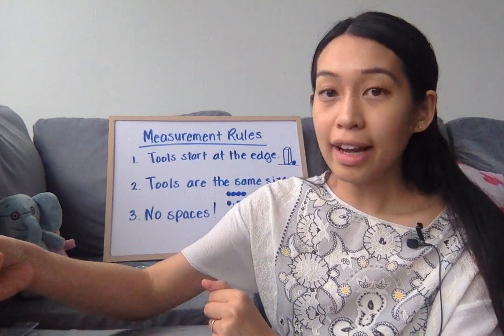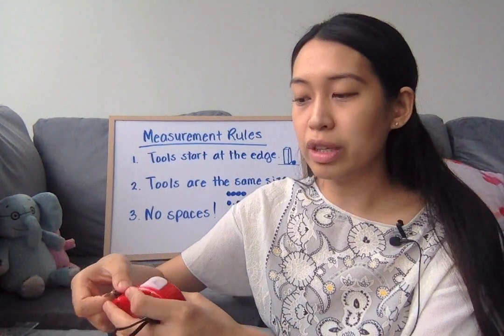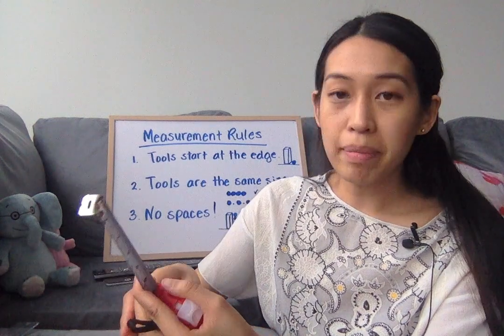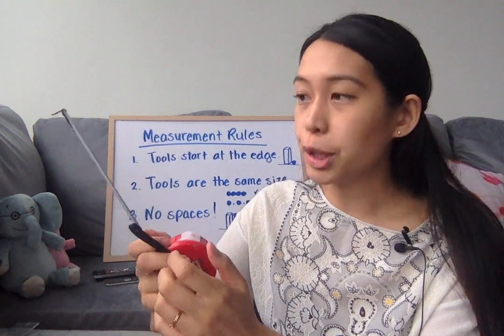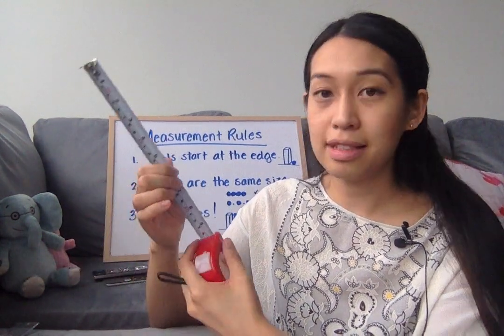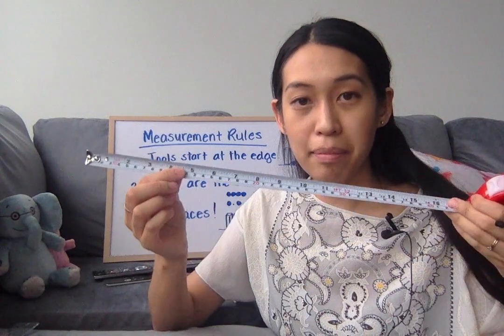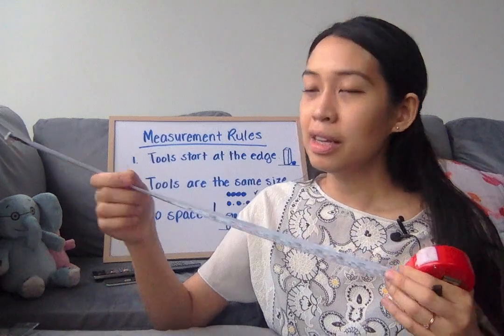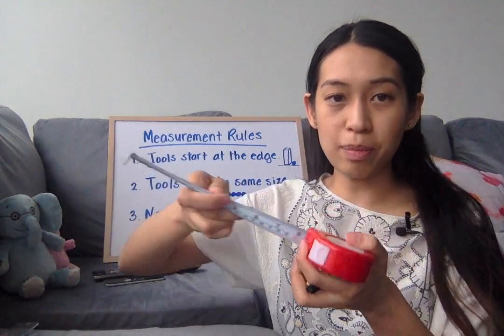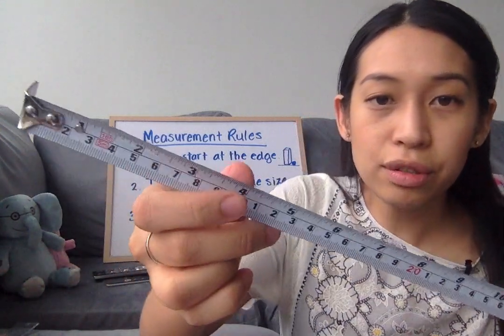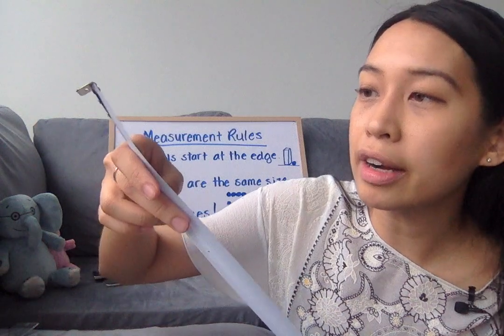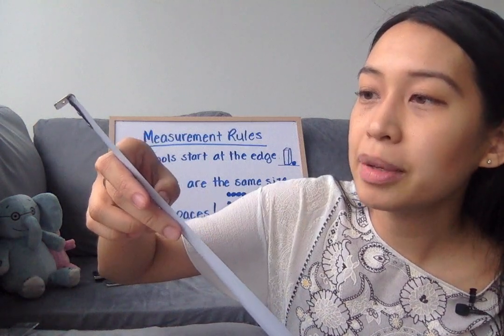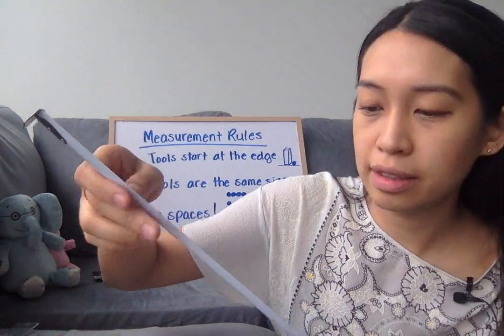Now, when I had to move to a new house, I had to measure my furniture, and I had to use this. This is a measuring tape. You've probably seen this before. And this is really cool because it can stretch back and forth, and there's also numbers on it. There are centimeters and also feet on this.